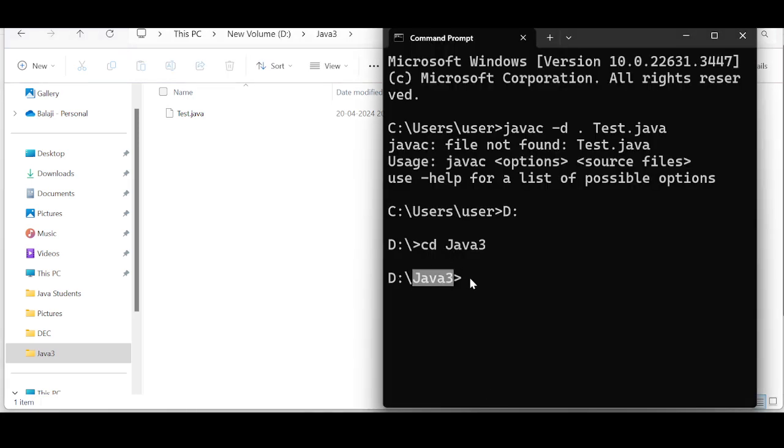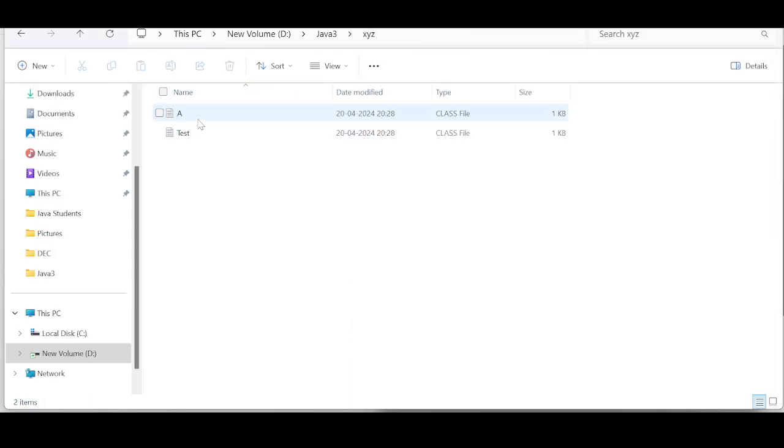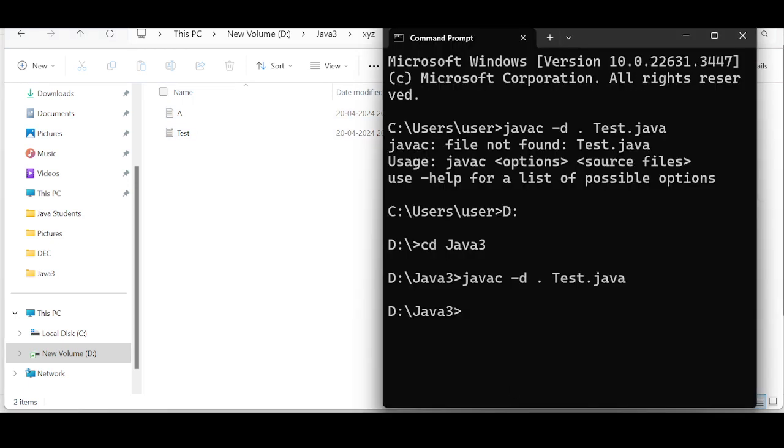Okay, here I am giving the command javac space -d. So now see here, you will be able to see the package creation. Compilation will also happen, package will also be created. Are you able to see XYZ? It has been generated just now. Compilation is also done, package is also created. How do we know that compilation is done? Go inside this package, you will see two .class files. This is a class file, this is another class file. So A.class and Test.class.